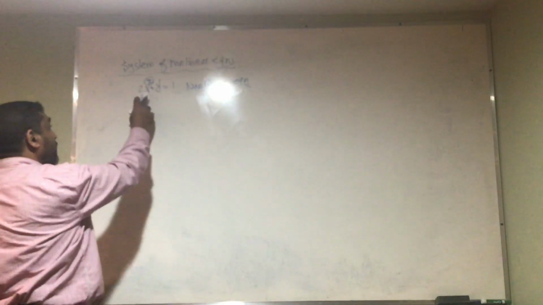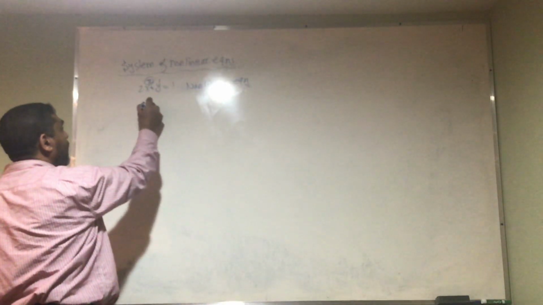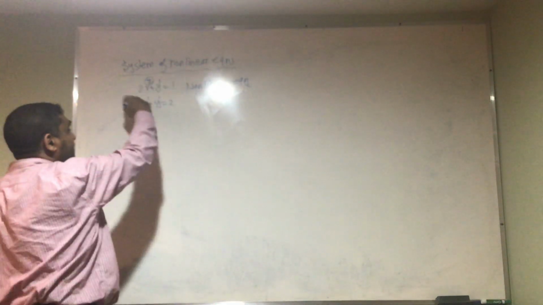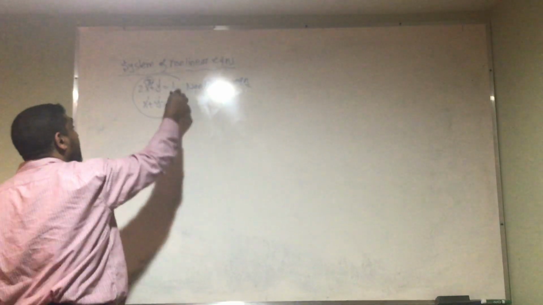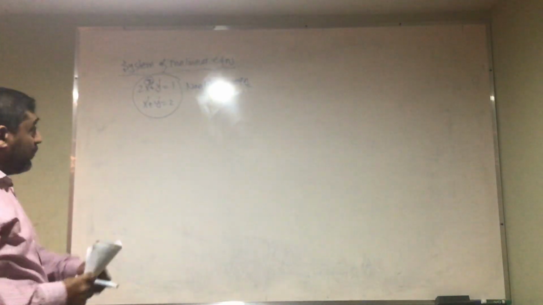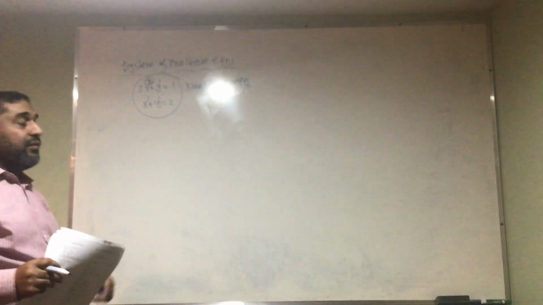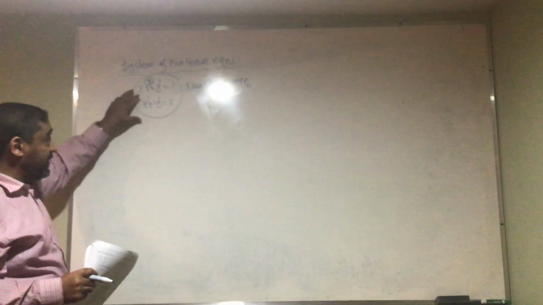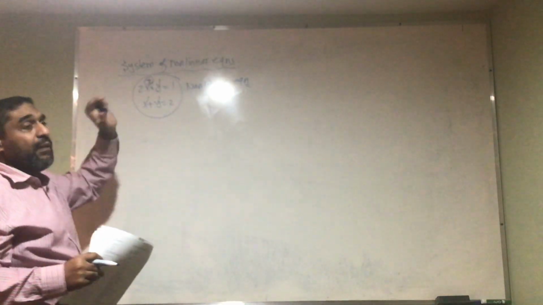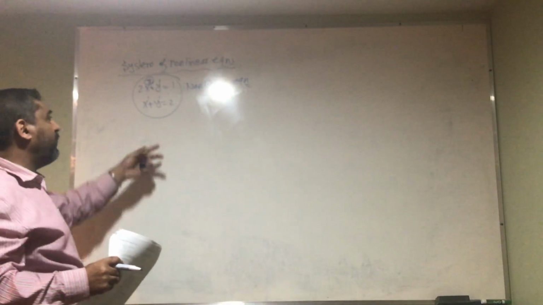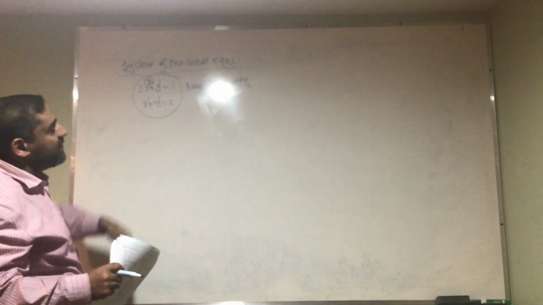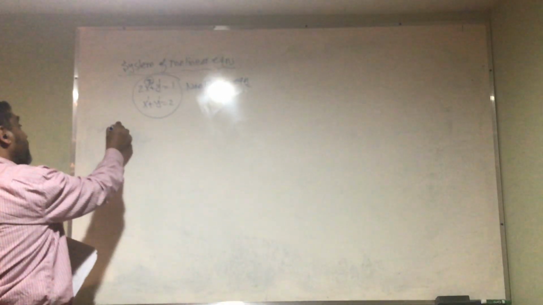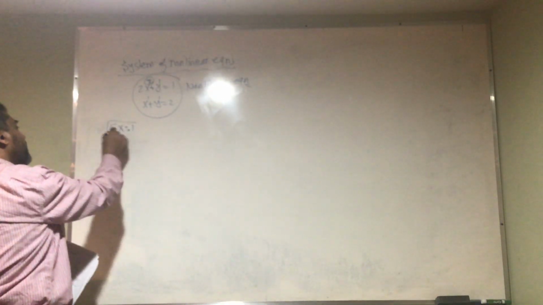So if you have a system where one equation is nonlinear, but the other one is linear, the entire system becomes nonlinear. So now, how to solve this one? That is our goal for today, how to solve a nonlinear system. If it turns out one of the equations is nonlinear, it's enough to say the entire system is nonlinear. And I'm going to show you how to solve this nonlinear system by example.